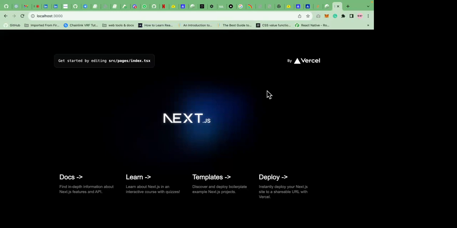Most times, this dark theme you see is based on user preference, so it is not majorly Next.js. If another user should run this, they can see that the theme might be light theme instead of dark theme.